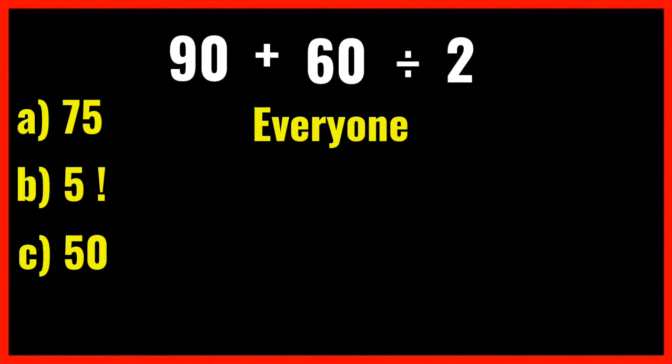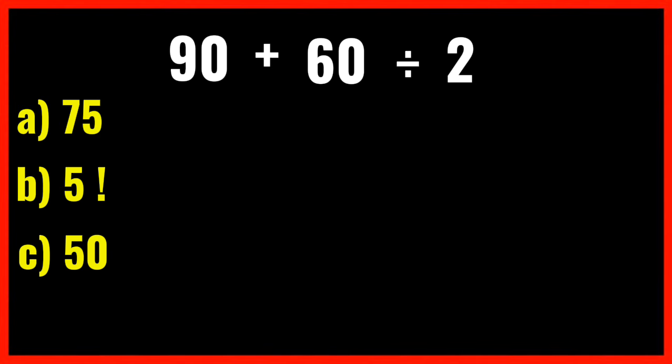Hello everyone. In this video, we are going to work through a simple looking math problem that actually tricks a lot of people. So make sure you stay focused all the way through because this is where many students make a common mistake. And the problem is 90 plus 60 divided by 2. Now, before you rush to answer, take a few seconds and think about it carefully because the way you approach it matters a lot.